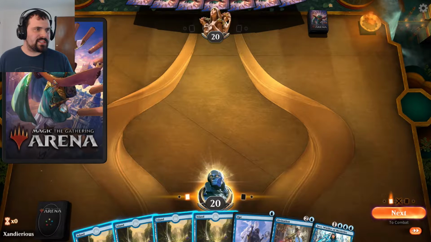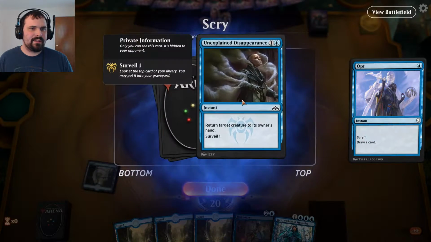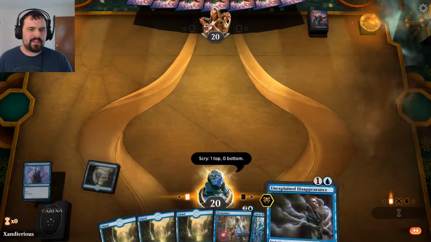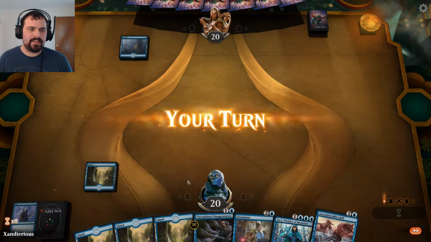Really like the card sleeves. That's cool. Magic. I'm surprised that's... let's see. Unexplained Disappearance seems fine. It'll let us curve out a bit better. We can hit 1, 2, 3, 4 if I want to. I probably don't play the Jace until the very end.